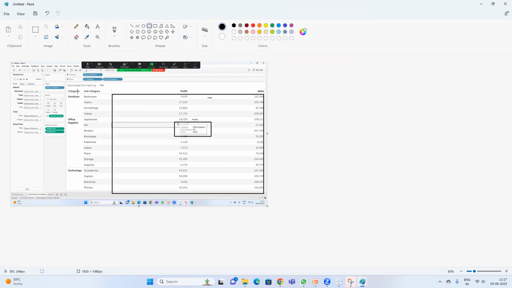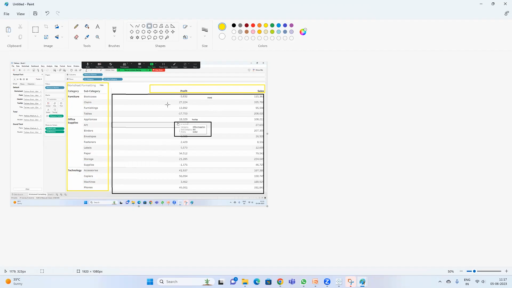Okay, so for totals, these are considered as headers, and the yellow one is also considered as header, and this is also considered as header. So what is the header for sales values? It's nothing but sales, and header for profit values is profit.